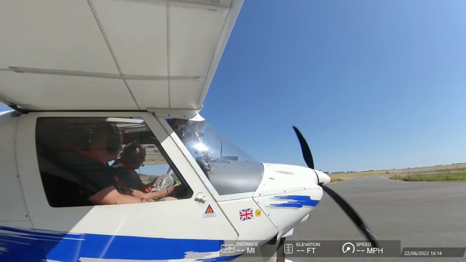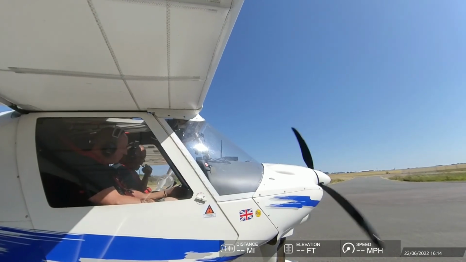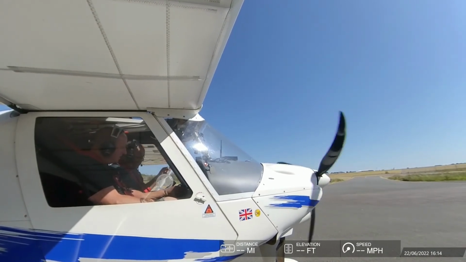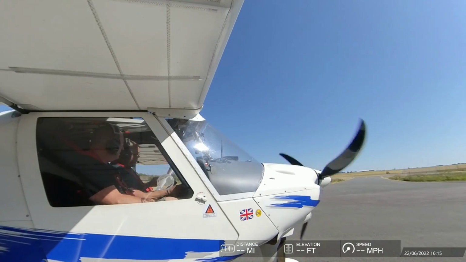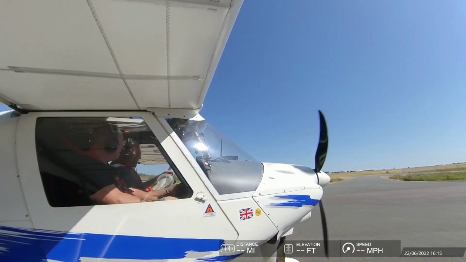Tower, good afternoon. Golf Mike Romeo Sierra Sierra. Press the talk on there. Golf Mike Romeo Sierra Sierra, it's an Ikarus C42, hangar 52 north side. Request taxi for local VFR flights to the north.